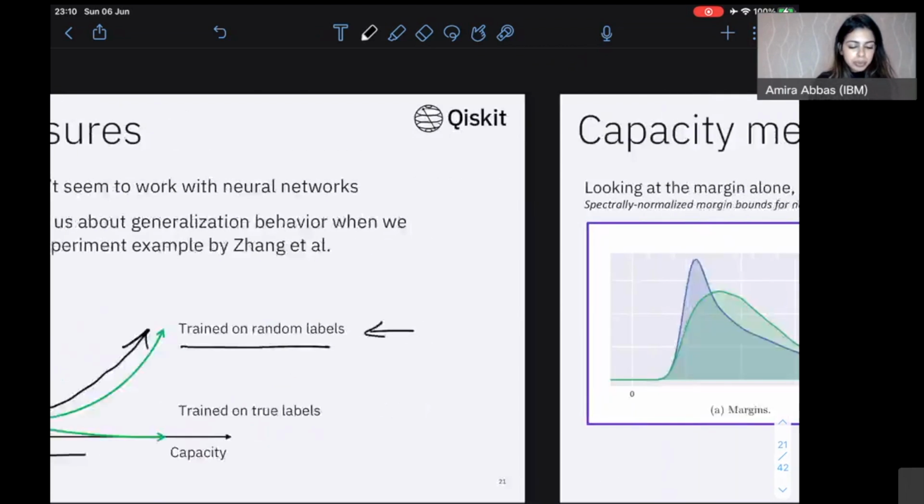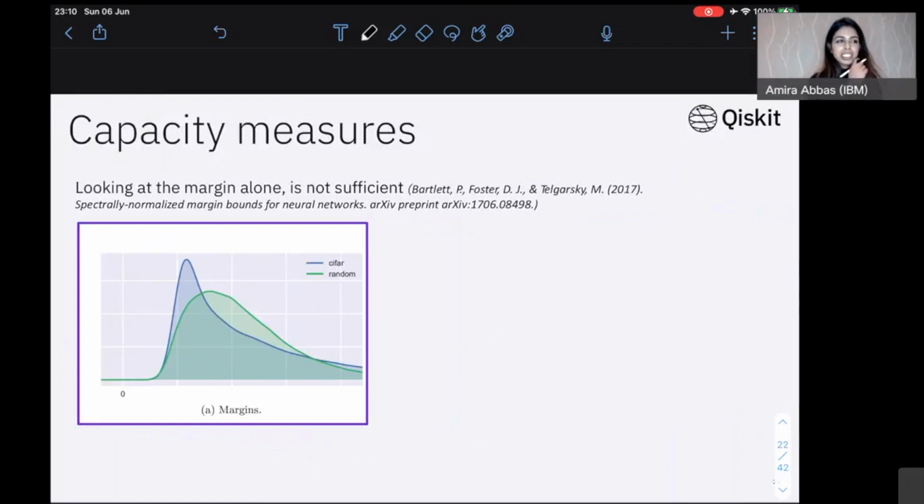And now how do we know that? How can we see that? This paper really explained this notion of why margins alone are not sufficient to capture generalization behavior quite beautifully. What you're looking at in this first picture is the distribution of margins for two models: a neural network trained on a true data set, the CIFAR data set, and a neural network trained on a data set with random labels. Now what you would want to see is that a model with large margin has better generalization performance. But both of these distributions of margins are quite close to zero. So a lot of the margins are very, very small for both of these distributions. So this is not desirable.